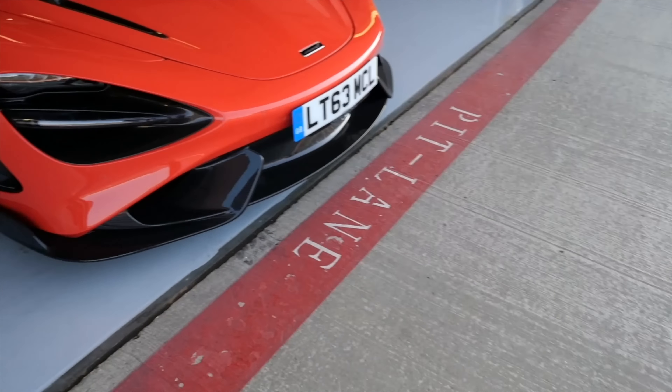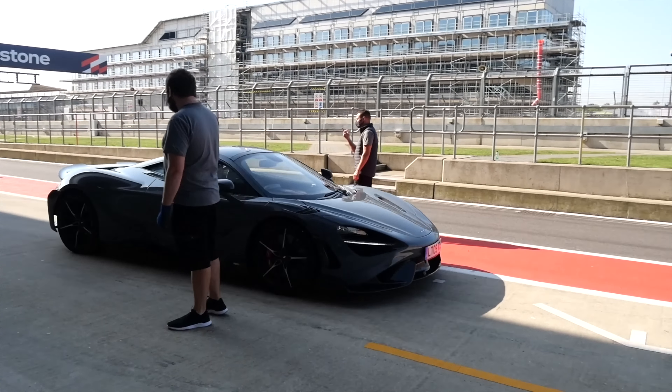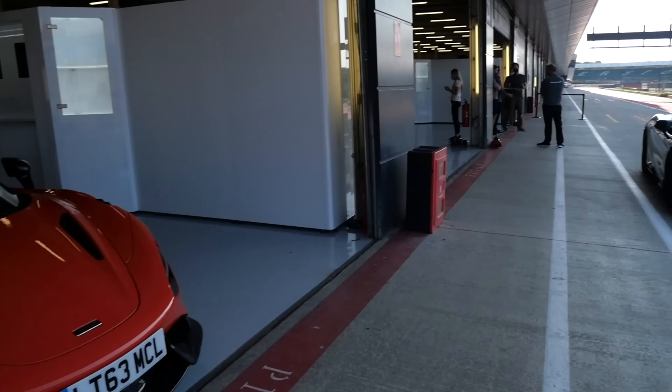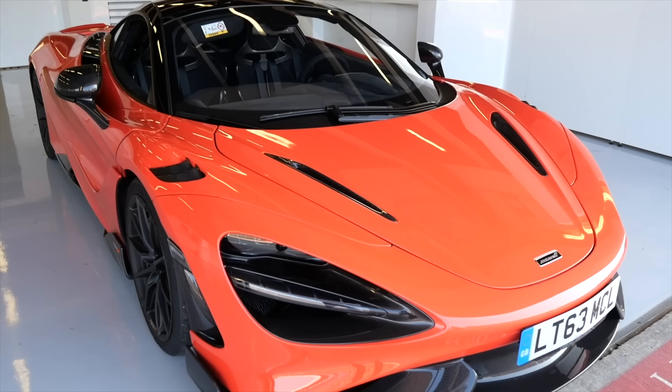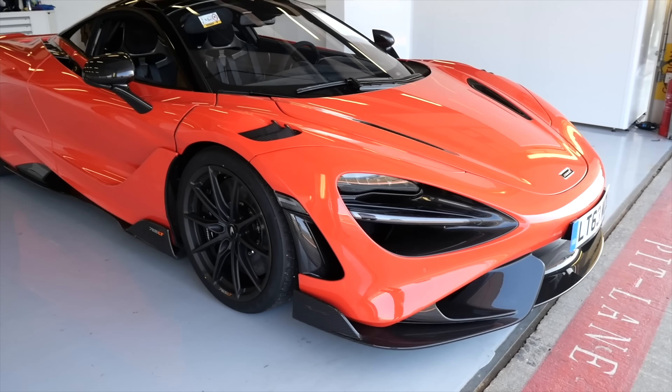I'm walking down the pit lane now. Look at this beautiful day and all these beautiful cars. And that is my baby over there — that's my car. I'm just doing a little snoop past the other garage because this was the Nardo Orange that I originally saw when we did the reveal of the car at the McLaren Motor Show. The nice thing about this — we get our own garage, which is awesome. I've just been for a helmet fitting and I was a bit small, as you can see. I have a race instructor, my own car, my own garage, my own kind of team. My pit crew is awesome. So let's go and say hi to everyone.